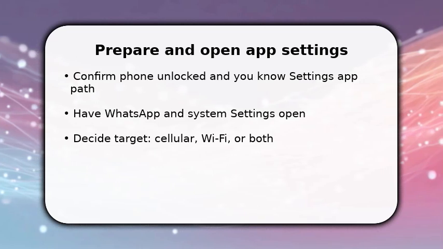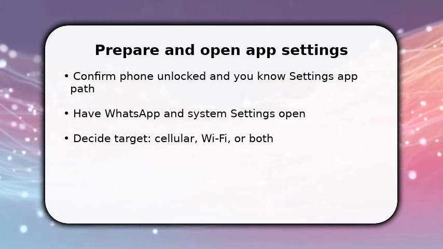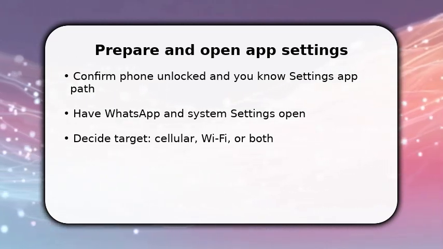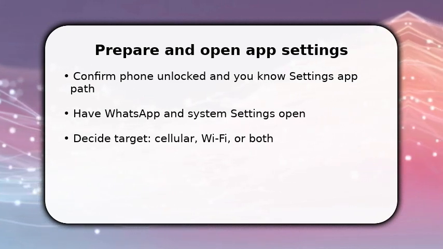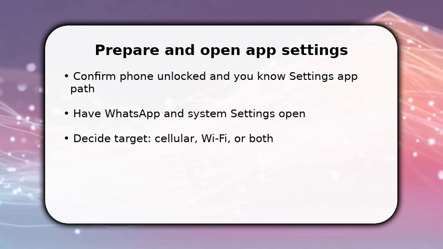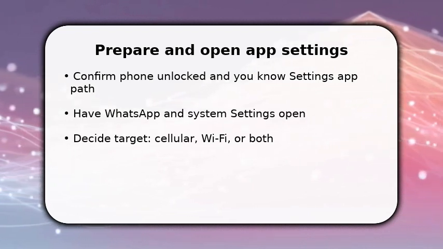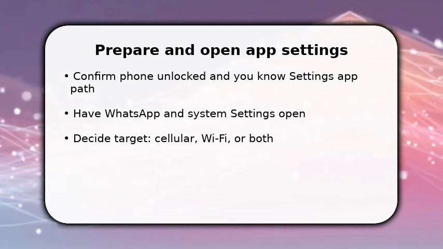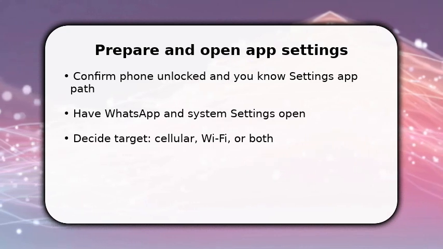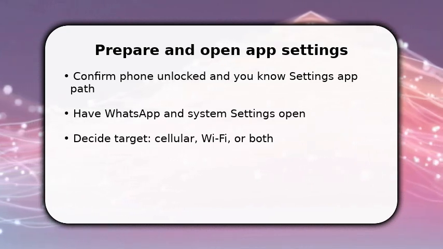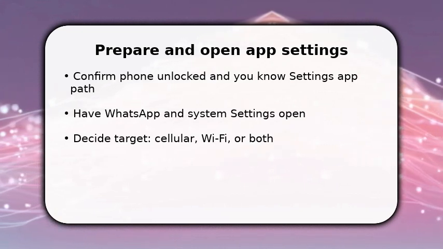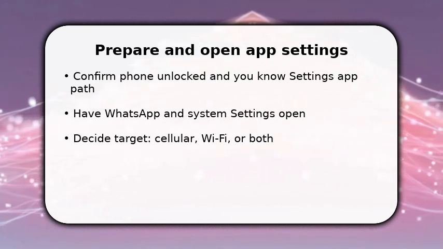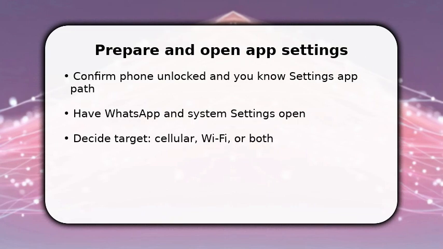You start by deciding whether you want WhatsApp offline on cellular, Wi-Fi, or both. This determines the steps. Once decided, open your phone settings and then Apps or Applications. Make sure WhatsApp is visible in the app list. If not, search for it. You're doing this now so you can change system-level permissions rather than inside WhatsApp. This gives immediate control over network access without deleting the account or using airplane mode on the whole device.